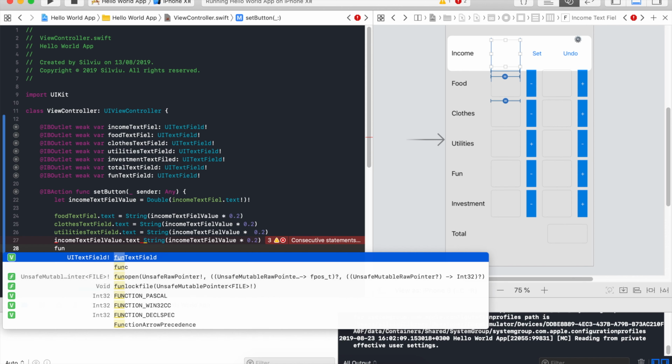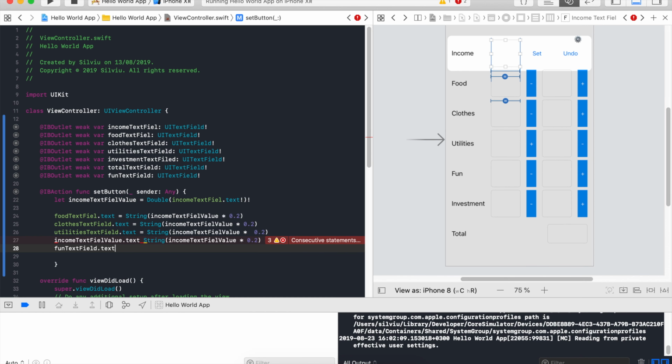It looks like we have a little error. I think I forgot to input the equal sign. I'll do it in just a moment.